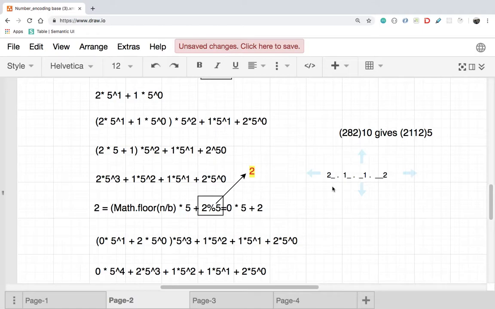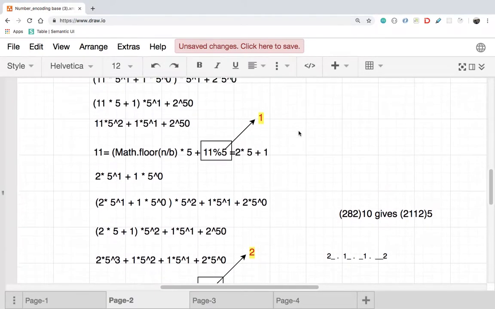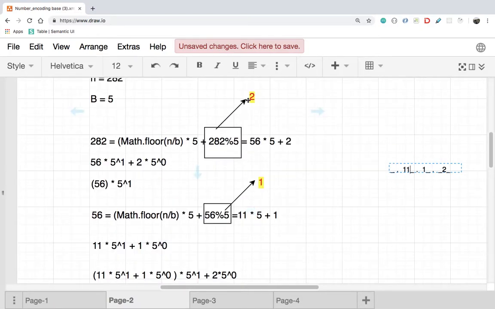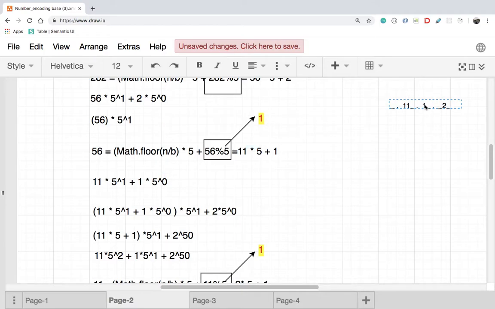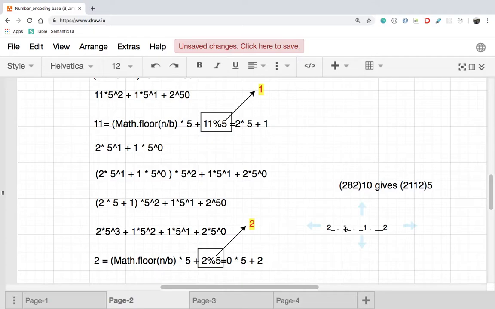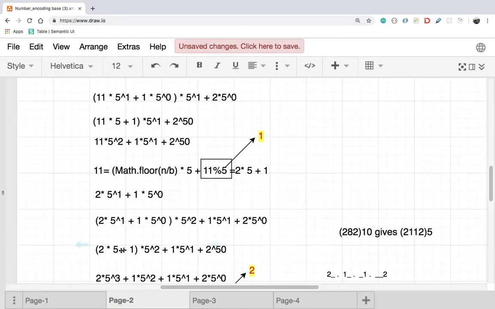Cool. Now what? Now 5 power 3, that is 5 to the third base, has number 2, and it's smaller than 5. But we can observe that the values we got for 5 power 0, 5 power 1, and 5 power 2 are the modulus values. This one, 56, 282 modulo 5, the 0th base was 2. 56 modulo 5, it was 1. 11 modulo 5, it was 1. See, you see the pattern, 2, 1, 1. But this 2, we got it after the division. So let's make sure we get a value from the number we are taking the modulus of as well.